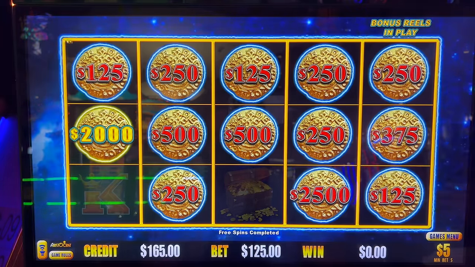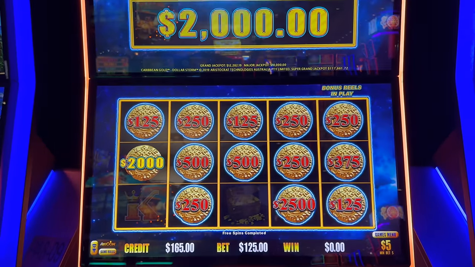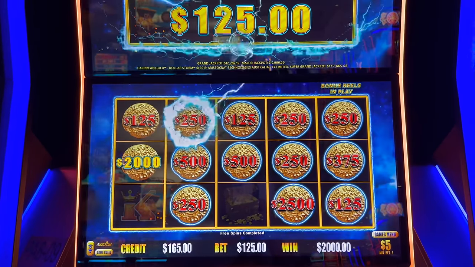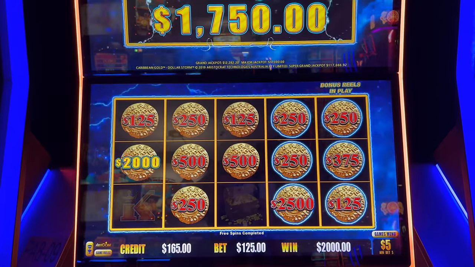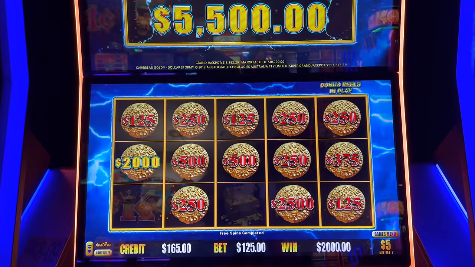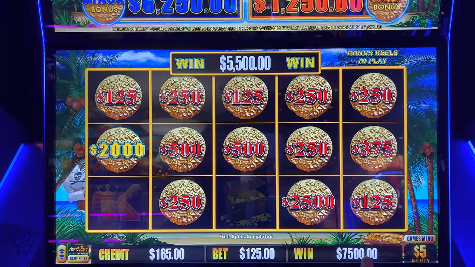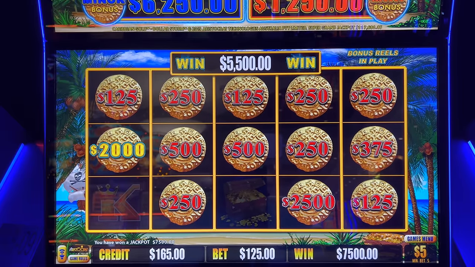Better than $1,000. It's the most you get five? No, 117. 117,000. Are you gonna add this to the 2,000? Well, there we go, $7,500. Right there on the bottom right, on that $125 max bet. All right, I'm gonna call that a session.